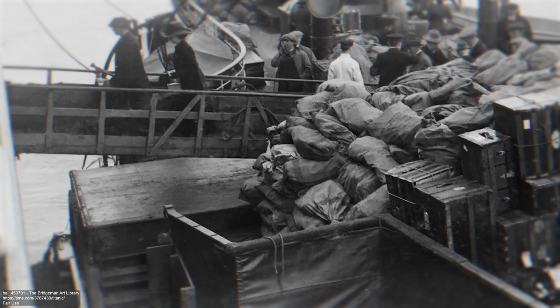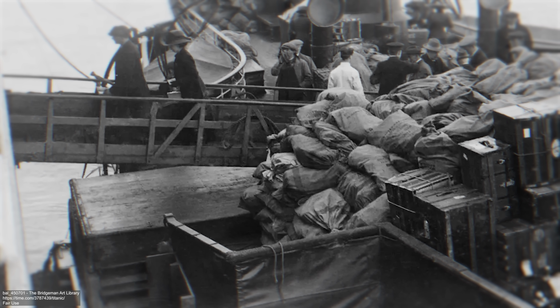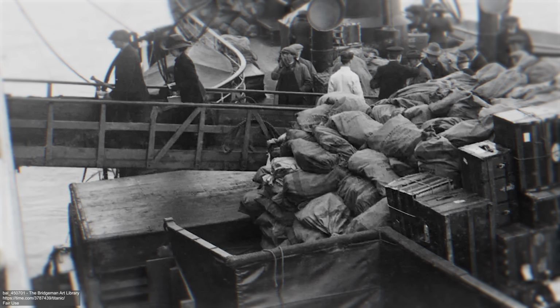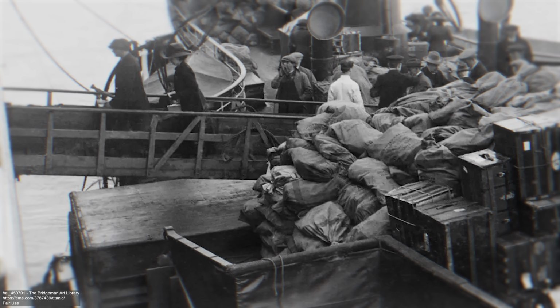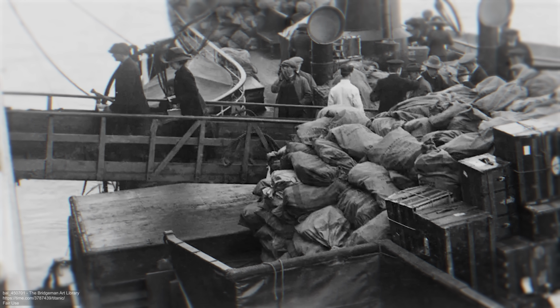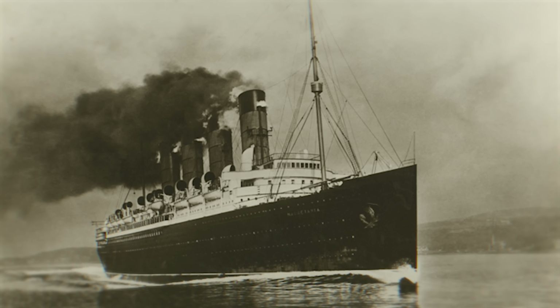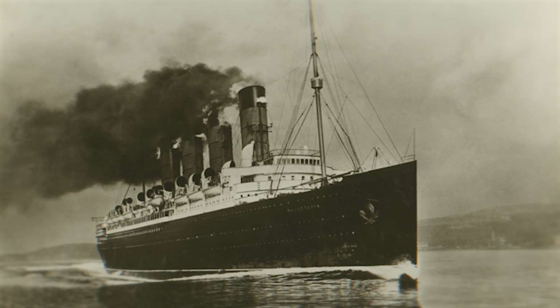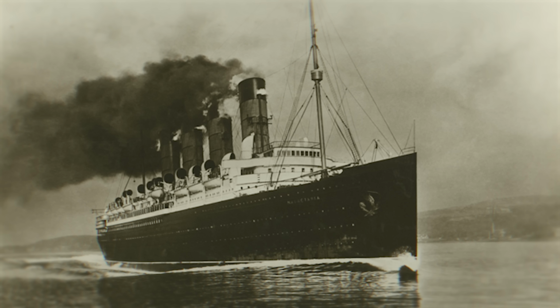Titanic's most important cargo was its mail. This was the crucial stuff that express passenger liners loaded at either side of the Atlantic. Merchants, business owners, and politicians relied on the timely delivery of letters, parcels, and packages. The fact that steamships competed against one another for speed was a happy coincidence for the world's mail services, which needed the fastest delivery methods to maintain their regular services.